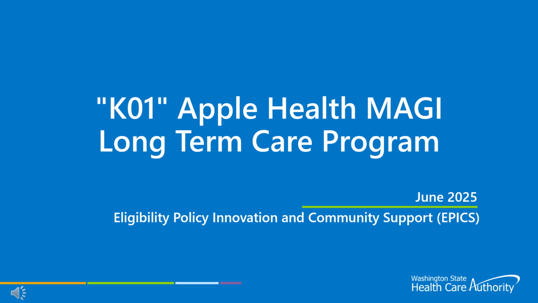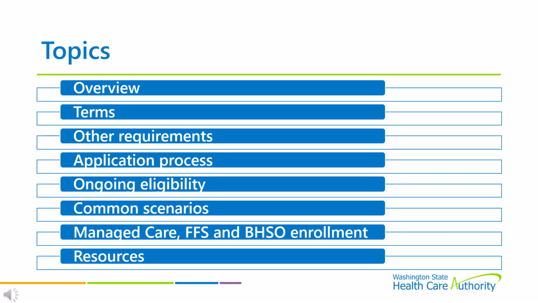Today's webinar will be on K01 Apple Health Modified Adjusted Gross Income Long-Term Care Program. We will be reviewing these topics during this presentation: a program overview, some K01 common terms, K01 other requirements, the application process, ongoing eligibility, common scenarios, managed care, fee-for-service, and behavioral health services only, and additional resources.